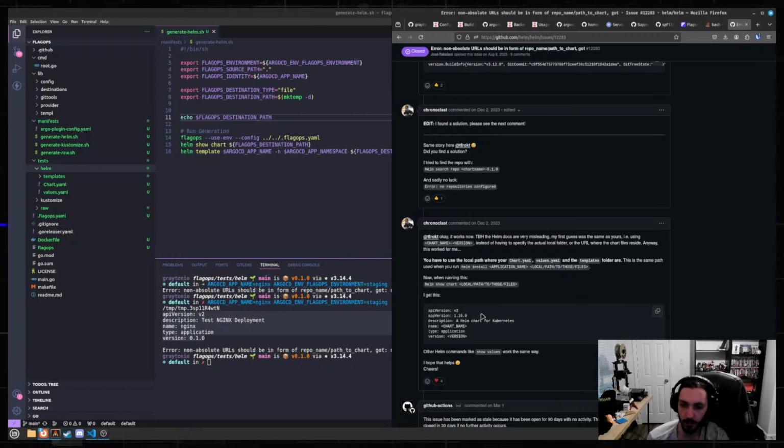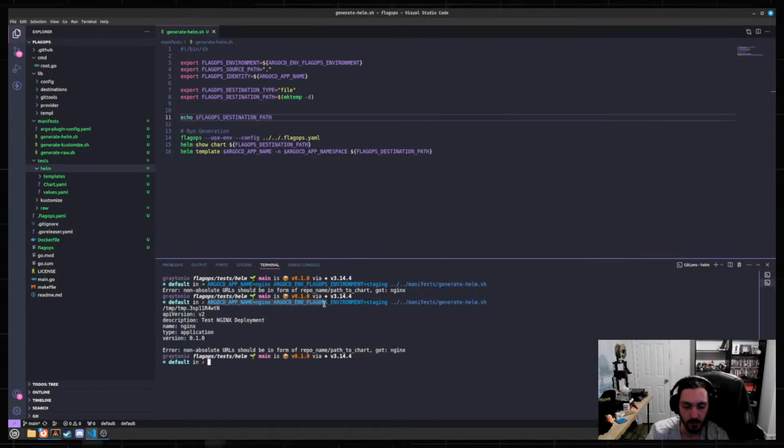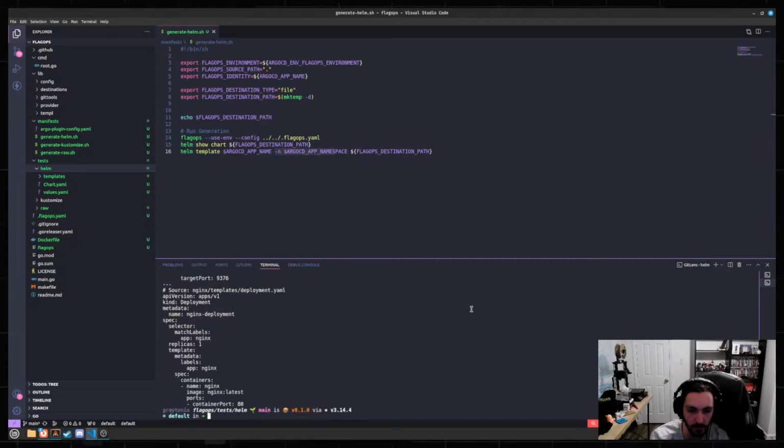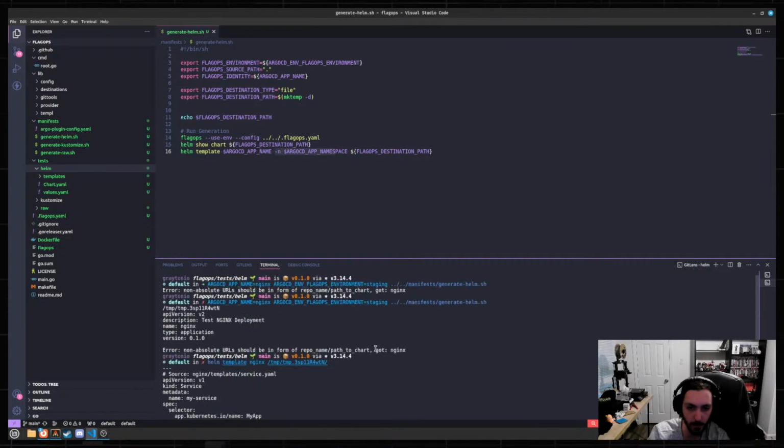You have to use the local path, the same path you used when you run that thing. Yeah. So if I do Helm template with the name, namespace, and then the path, like nginx slash temp, that one works fine.